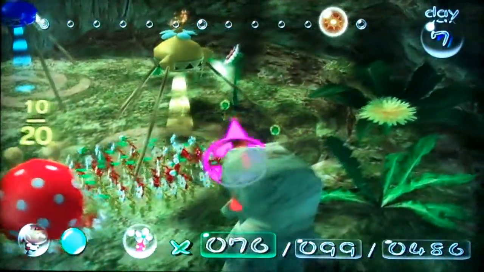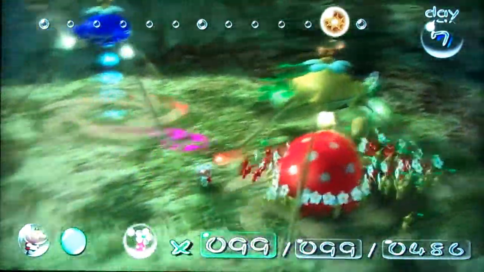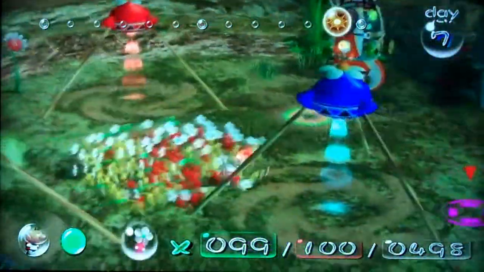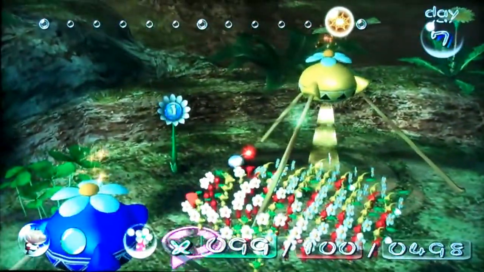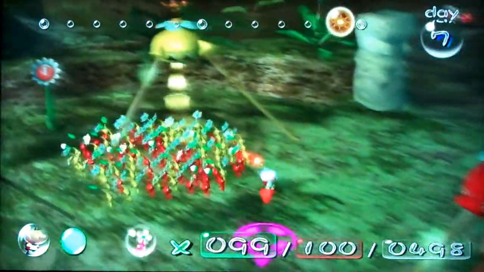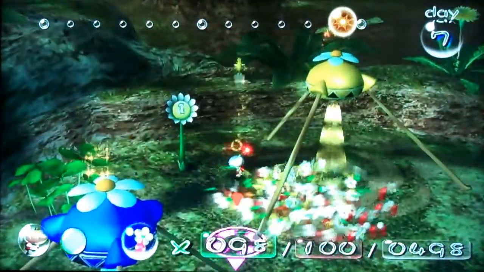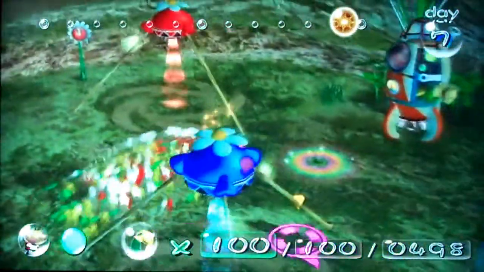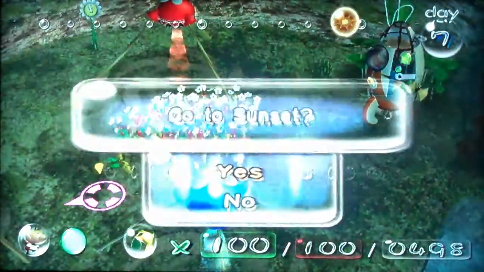Pluckety-pluck! Pluckety-pluck! And got some... Yay! Why do I keep saying yay? That's confusing. Well, just gotta wait for the seed to grow, and then we'll be good for the day. We'll never have to come back here, ever. Feels great. What the- no. Alright, just end the day, I guess. Go to sunset. Sorry. I don't feel like waiting.